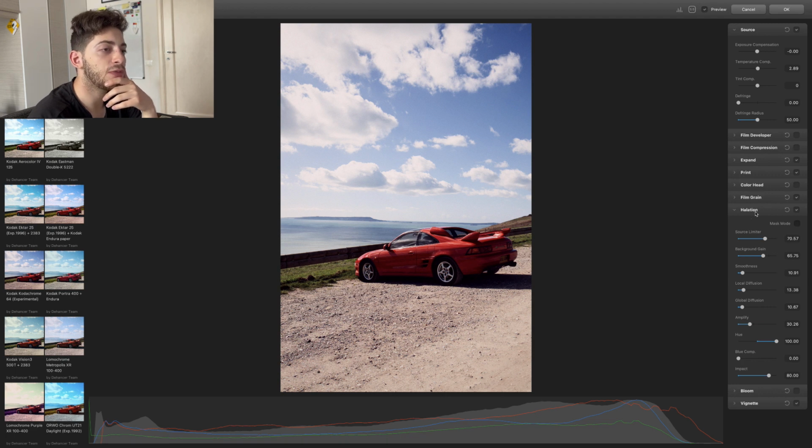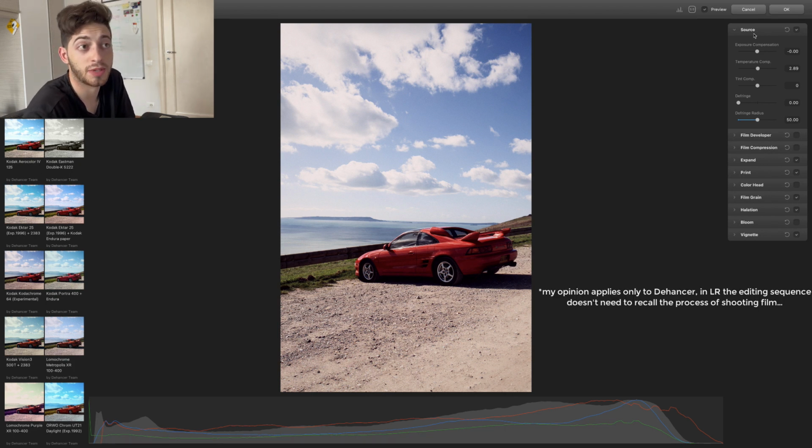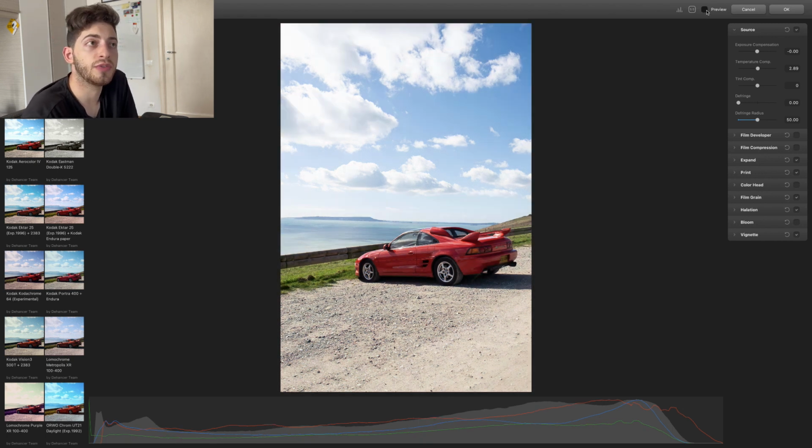This is just because if you're like me, when you try to edit a picture and make it look like film, you try to emulate a film stock, you know that some film stocks have some specific level of vignetting and emulation, and I feel like I wouldn't keep them on the very bottom of the sequence. This is just my opinion. Some people might just see this sequence and say, oh, it's perfectly fine. And of course, you can always remove the preview and just go back to what's the original picture, and you can understand better what you've done basically, and if you ruined the picture yet.